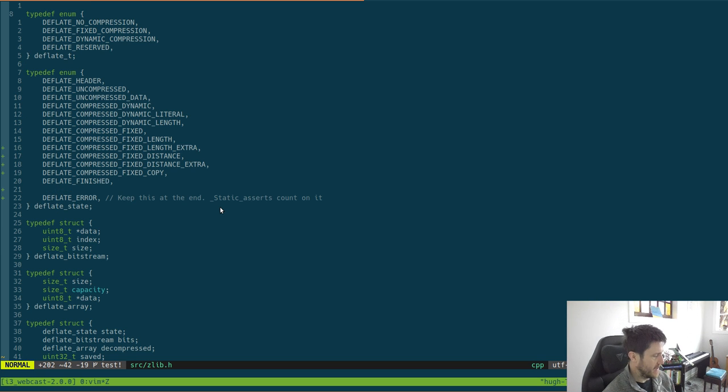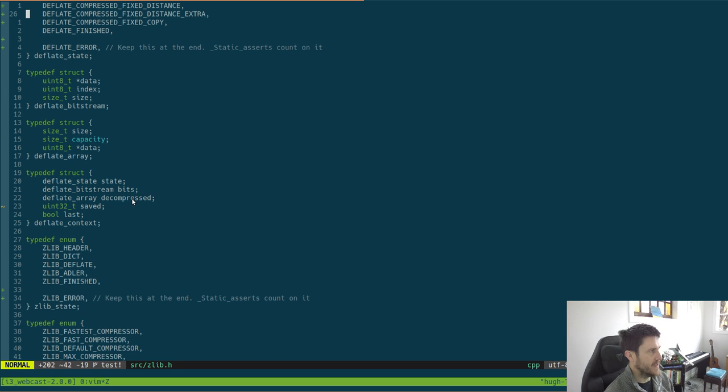But anyhow, basically I've got a state machine to say what state the thing might be in. And in here we have a context and a reasonably sized bit to save some information if need be, and I think that will work potentially for every way of decompressing.